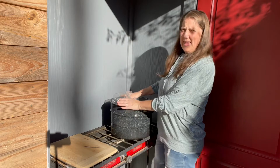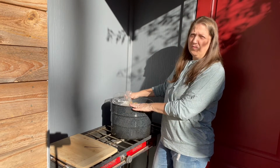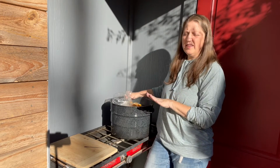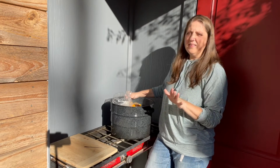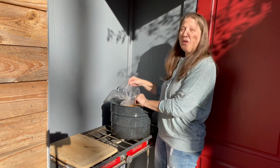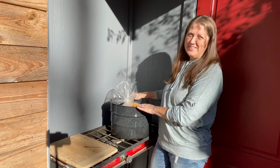Now you're going to keep this in the refrigerator for 1 to 3 days. Like I was saying earlier, I generally like to start this on Monday night or Tuesday morning, so it has a good 48 hours to marinate. And then we will put it on the grill. So we're done for today, and I'll see you guys in 2 days.